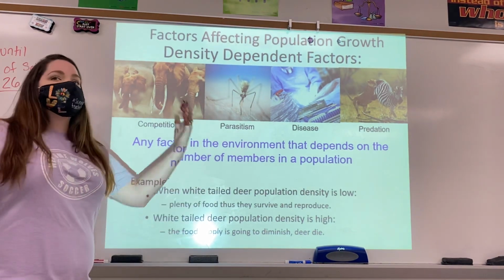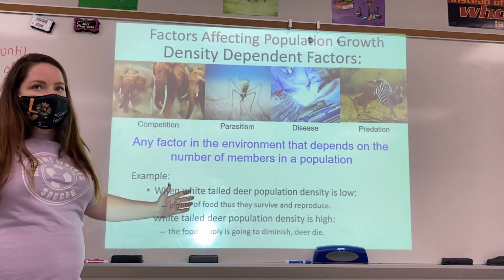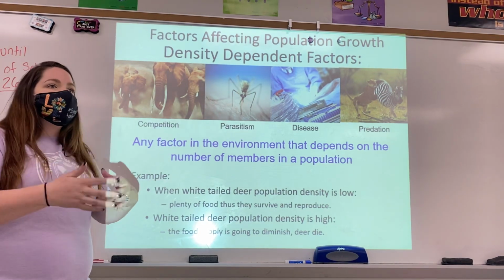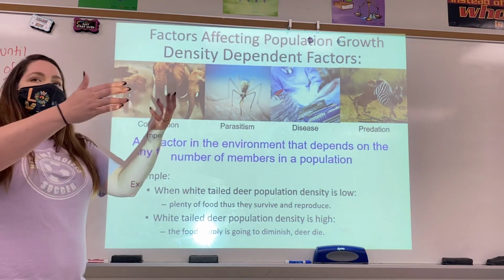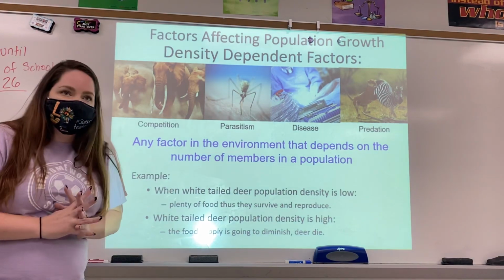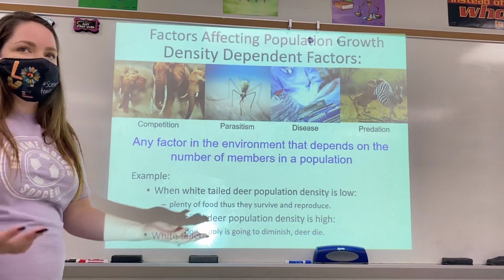So think of coronavirus, right? We have all these people all in this one small area. You're going to have more frequent diseases, especially if those diseases are easily transmitted from person to person or individual to individual. So a higher density population is just going to bring in more disease.